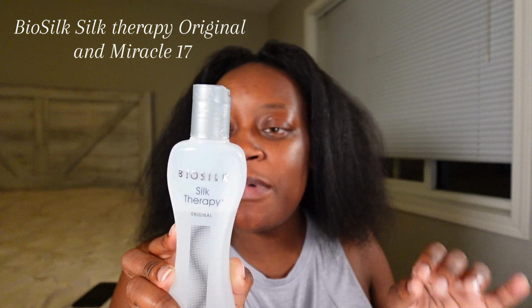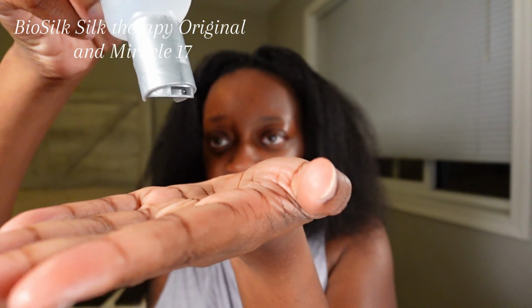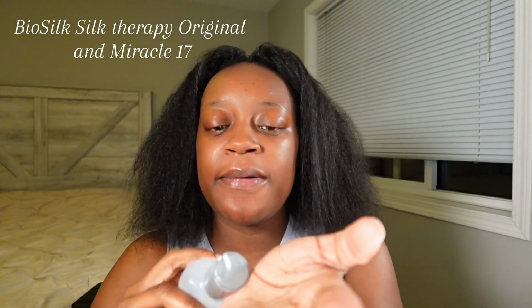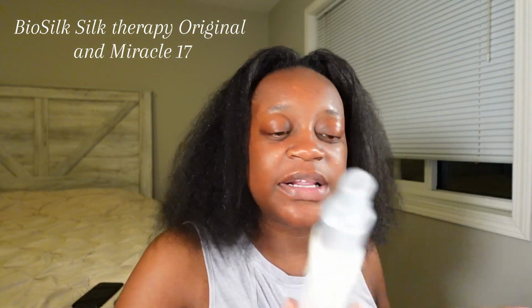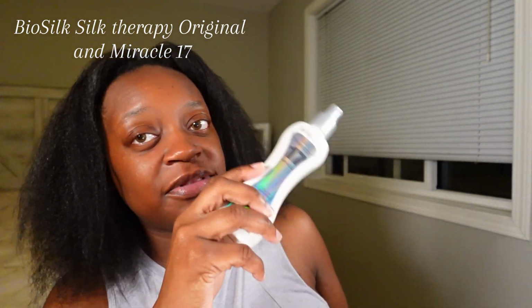So it says place a small amount of Silk Therapy on the palms and apply it from the scalp to the ends. Maybe use on wet and dry hair. So that's what we're gonna do here, and that's all I use for my whole head. Okay, just this. And then the 17 Miracle, it's called 17 Miracle because they have 17 benefits. I'm not going to read it all out. I'm just going to put it on the screen right here.